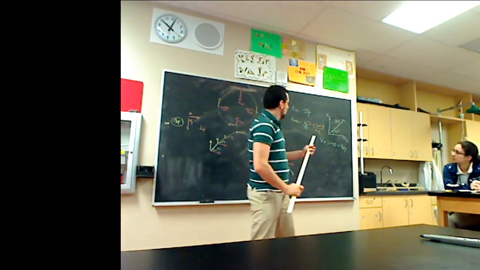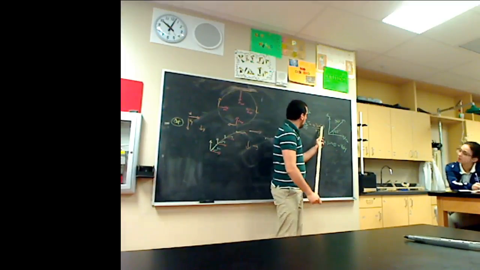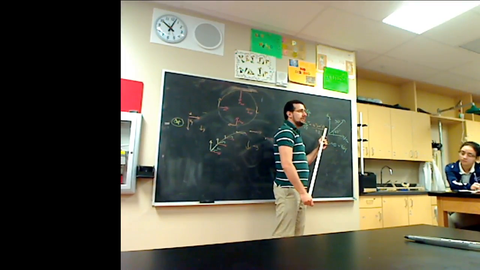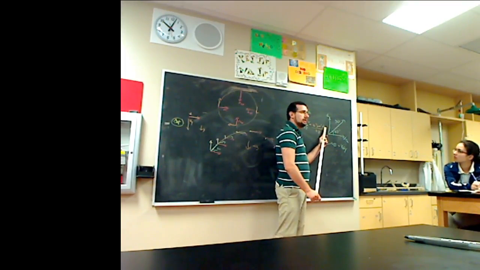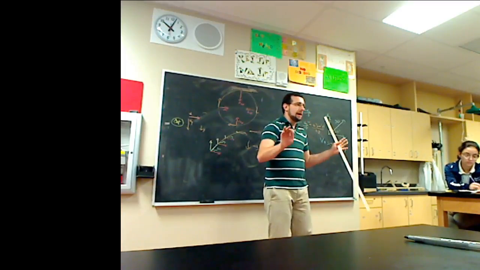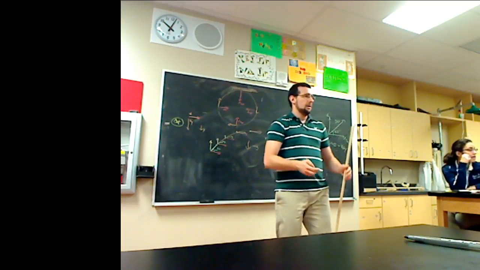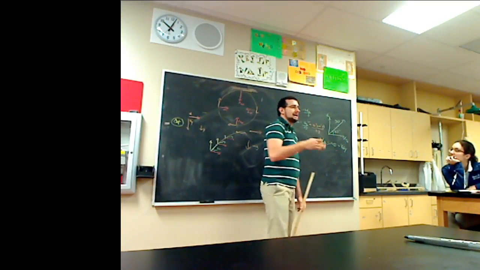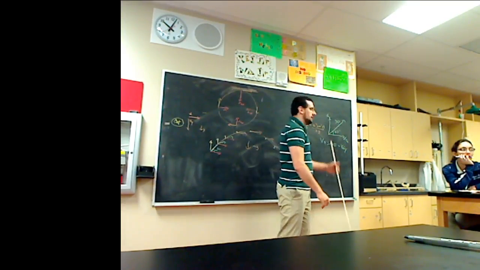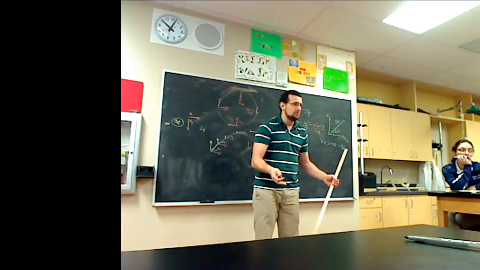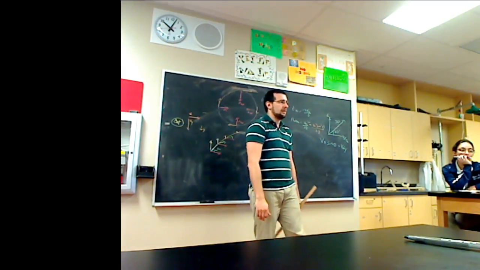Now, I want to make sure you guys don't get confused with something here. When you have the sine squared of the angle like that, what does that mean? Do you square the angle? No. You take the sine readily, you get the value, and you square that value. Are you with me? So it would be the sine of 60, which is half, and you square that, which would be 0.25. Are you with me, I'm saying?